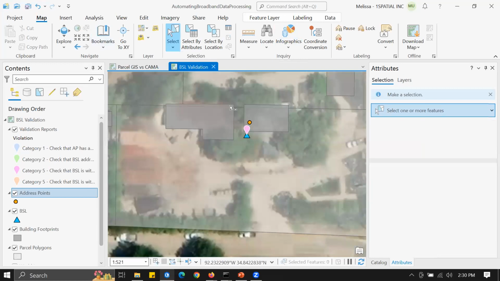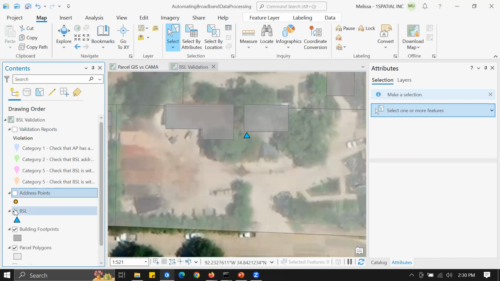Another example of a challenge here. And what I really want to do here is get a little deeper into why this issue might arise. So taking a look at where our building footprints are, one of them does look like a bigger shed, but on the right is being reported as where that address point is actually sitting in. Looking at the BSL, it is definitely outside of the building footprint. And one of the things that we need to be able to observe with our BSLs is that they fit the requirement of being within a building footprint and an associated address point.